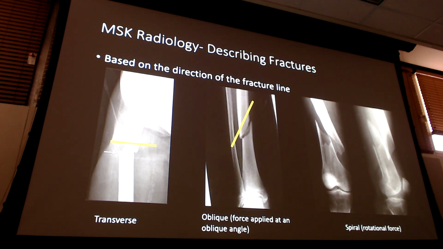Here I have an oblique mid-shaft tibia fracture. You see how it's oblique? So again, oblique, just follow lines. Transverse straight across, oblique at an angle. Now you get this fun one, this little spiral one. This is one of the few x-rays that almost makes it look 3D.